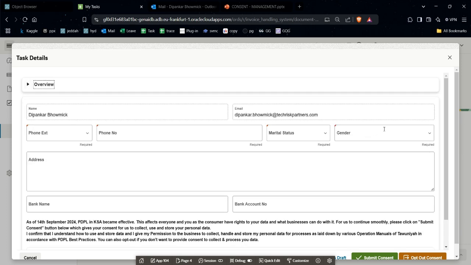And in this section, the details of the user have to be filled. These are all customizable. Let me put in some dummy data.